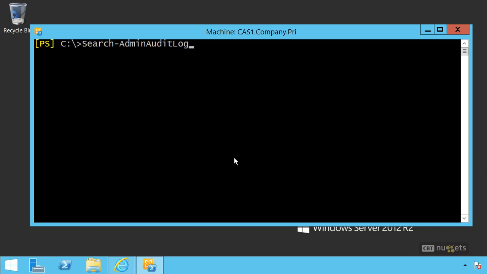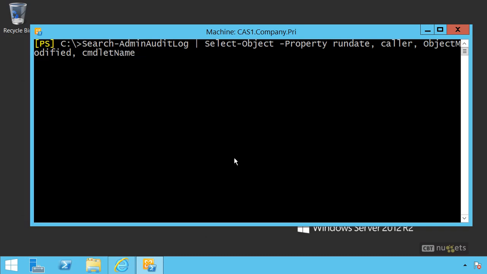Now, let me show you, since I've got some stuff already logged in here, let's go see what I got logged. I'm going to do the search, pipe it to Select-Object, and select some properties. The properties I like to pull out are usually things like run date, and if you don't know what property you want, pipe it to Get-Member and you can see the property list: the caller, the person who is doing it, what object is modified, and the commandlet that was used. So let's do commandlet name.